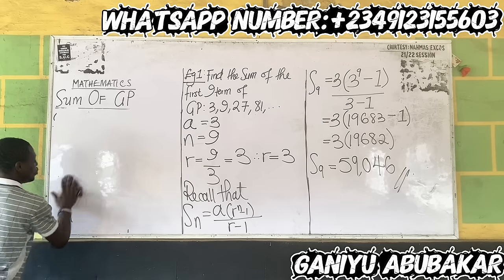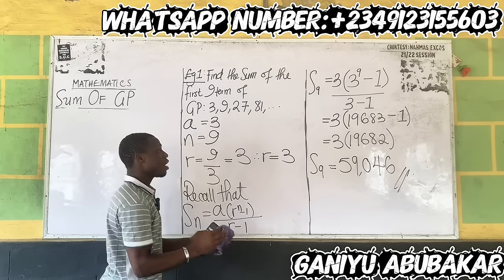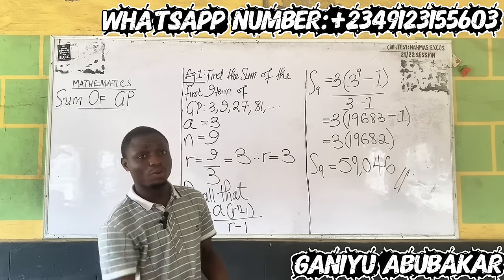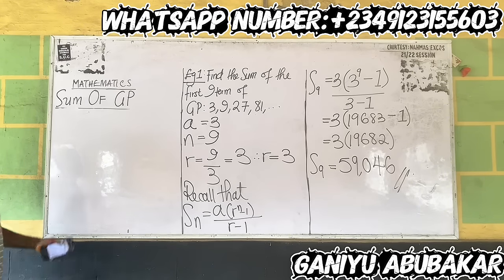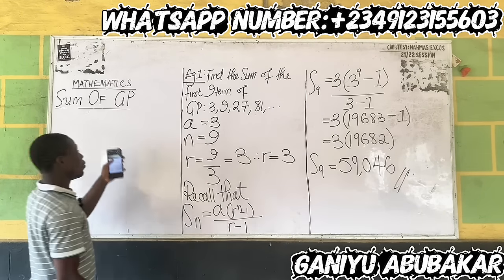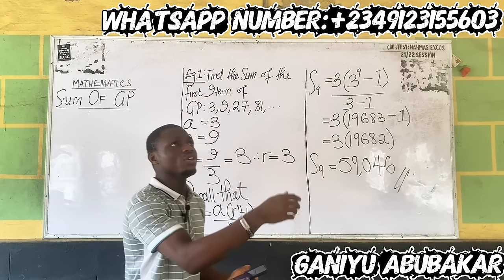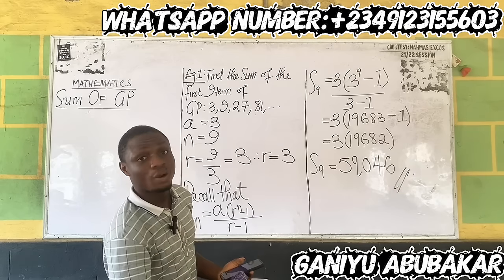So I'm saying that the formula to use depends on your R. Please, R is what plays an important role here. If R is less than 1, the one I wrote down here is what to use. If R is more than 1, the one I wrote up here is what to use. So yes, if R is more than 1, the formula changes. It means that Rn minus 1 over R minus 1.